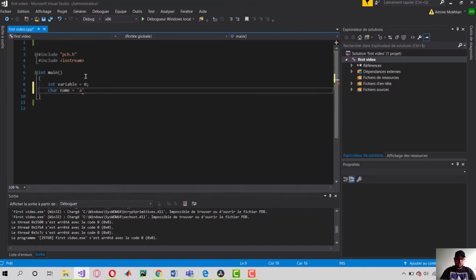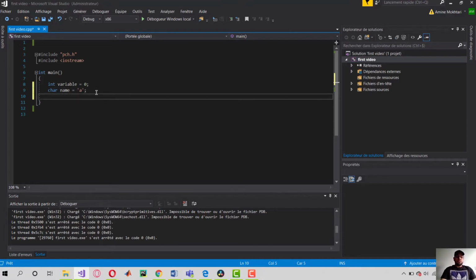The character variable name will have the value a. We need to add our semicolons, of course, to avoid errors. Every line of code in C++ ends with a semicolon. We need to know this.